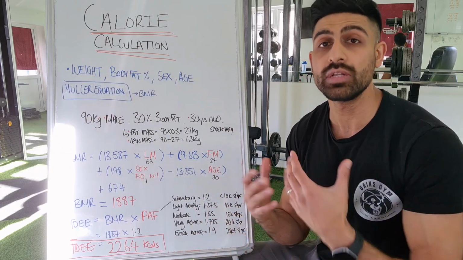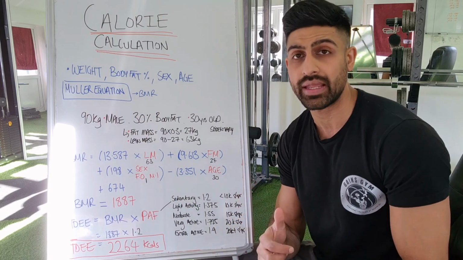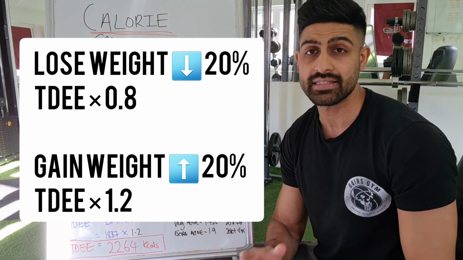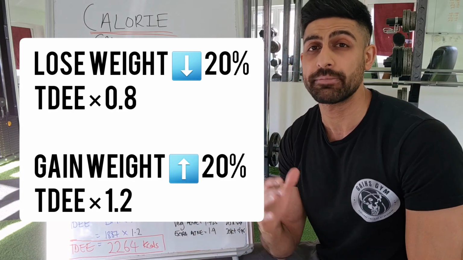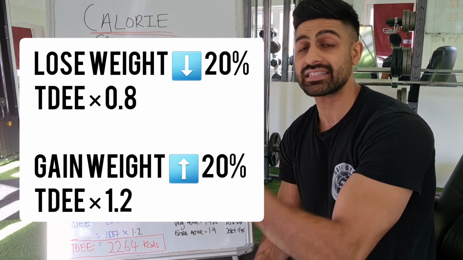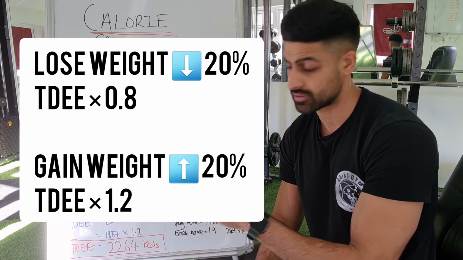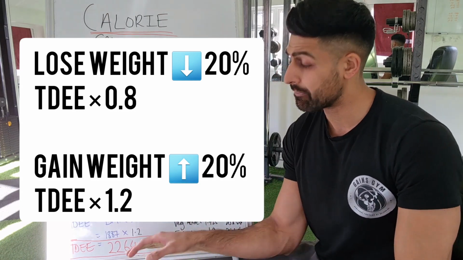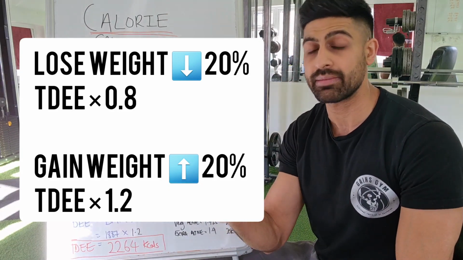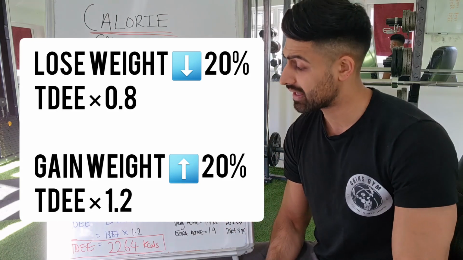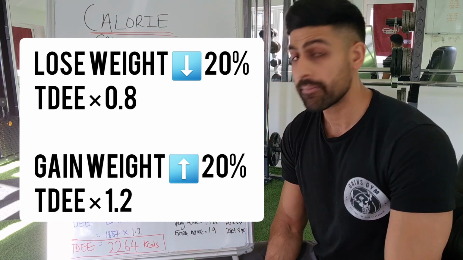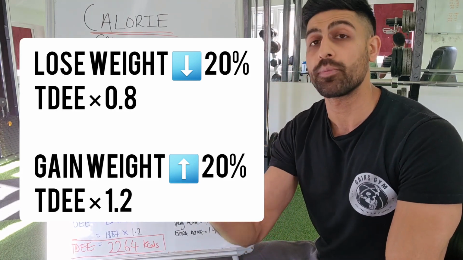Right, now you need to decide yourself whether you want to lose weight or gain weight. If you want to lose weight, you need to be eating fewer calories than that. How much less? You want to go for probably around a 20% deficit. So take 2264, multiply it by 0.8, and that's going to give you the amount of calories for fat loss. If you wanted to gain weight, you want to eat more calories than this number. Now, I wouldn't go too high with the weight gain because then you might end up putting on fat. So if you want to build muscle, do 2264, add 20%, so multiply it by 1.2.